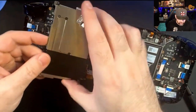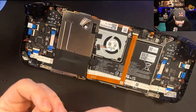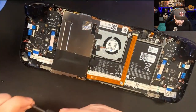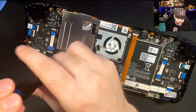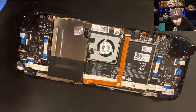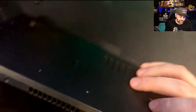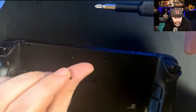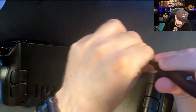Now that we have that all hooked back up, let's put this shroud back on. The little fatter top screw goes right here under the metal piece, and the smaller screws go in the bottom and top left. Now that those are back on, everything seems to be in order. You can just go ahead and start clicking the back panel down. It will make crunching noises that might sound scary, but that means it's coming together. If you don't hear that, go back through and put some pressure down. Remember: the longer screws go on the outside, the shorter screws go on the inside.